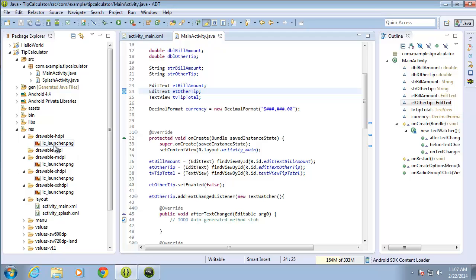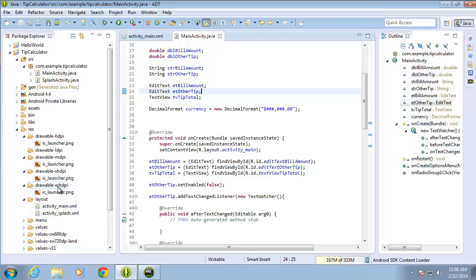You can see that I have an icon for the launcher in a few of these different folders. The image itself is just going to have a higher density level. Then, depending on the device that runs the application, it's going to pick the density level that it will need for that particular device. You do not have to create an image for every single folder, but it is definitely a good idea to create an image for at least the medium and the high density devices. And as more and more Android devices are getting larger in size, the extra high density and the double extra high density are going to become more important.